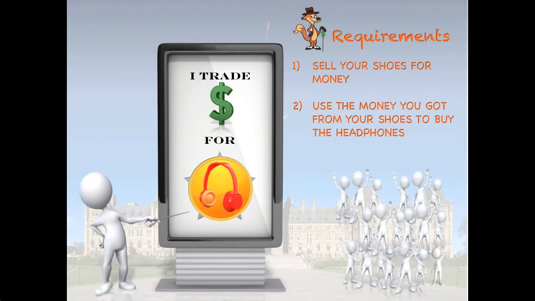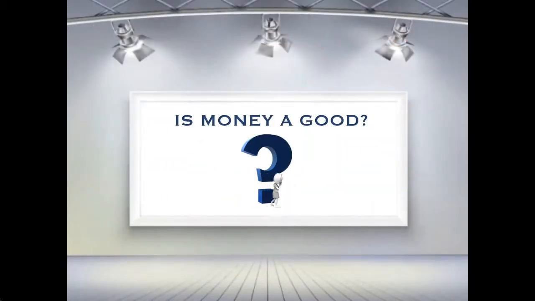the headphones you want from a person selling the headphones at the price that he or she is asking for them. Although you still need to find a person to buy your shoes and a person to sell you the headphones, this is much simpler because it does not have to be the same person. In this example, the dual coincidence of wants is money. Sammy asks, does this mean that money itself can be considered a good?